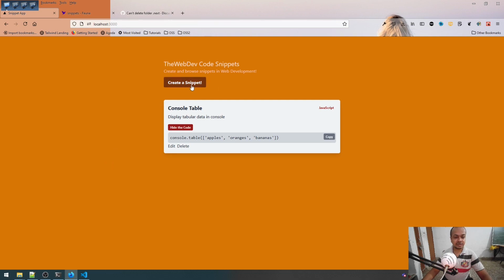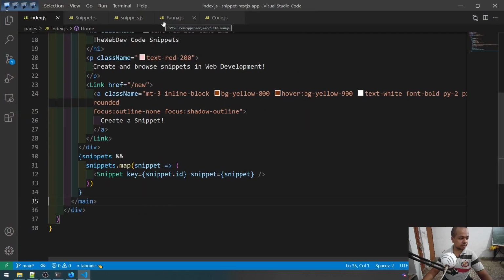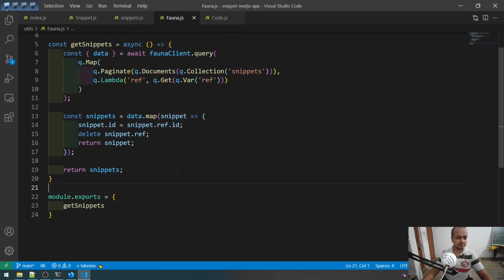Now we'll add the functionality to create a snippet. We have the functionality to show the snippet. Now we will add the functionality to create a snippet. Let us go here, Fauna.js, and there is a get snippet. So we'll write a function for creating a snippet here.